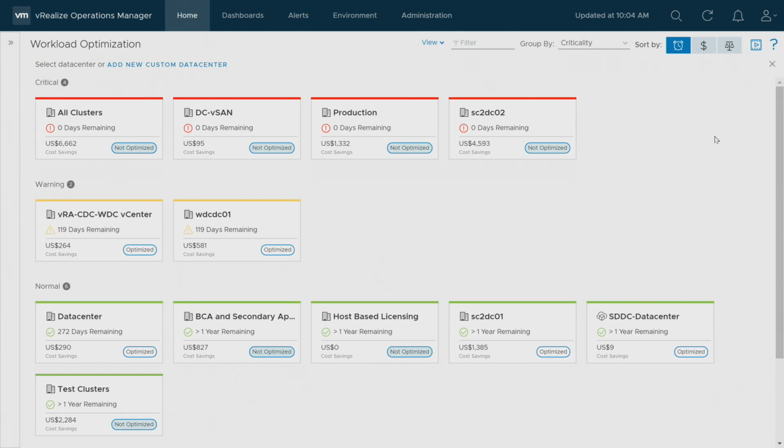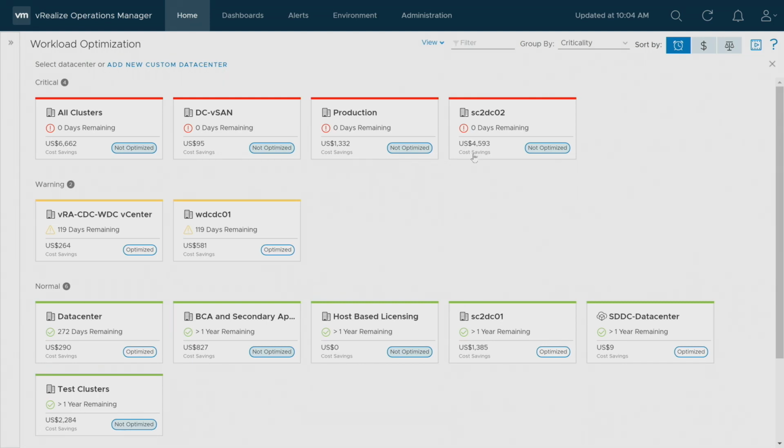And you'll notice on here that some of these data centers say not optimized, which would be in this little area here, and some will say optimized. That's an indication that we are either meeting or not meeting the policies that we've set up for how we want to operationalize our data centers, resources, and the workloads from the business that run on those, and we'll talk about that primarily in this section.